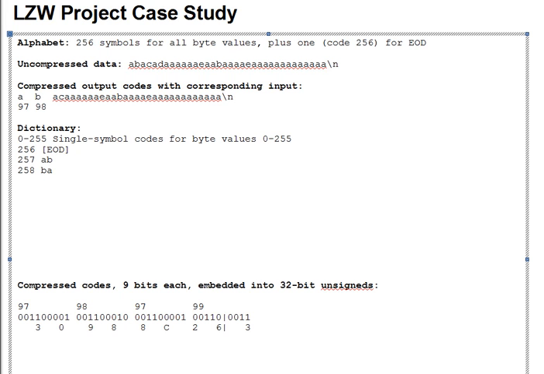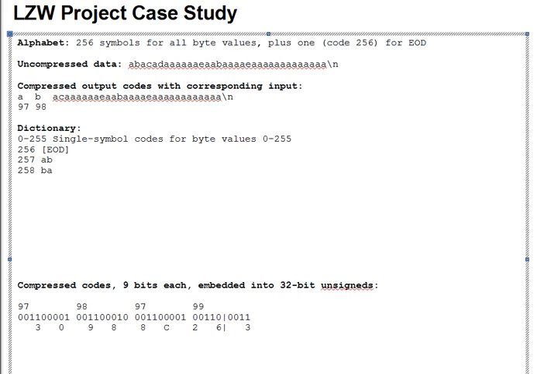The solution is our EOD code, which we add as a final code to the compressed output. The actual input doesn't include any such symbol, and we drop the EOD when decompressing. This unambiguously indicates that any remaining bits after the EOD are to be ignored. So the final output code from our compressor will be the EOD 256 code, and after it, all leftover bits are set to 0 and should be ignored.